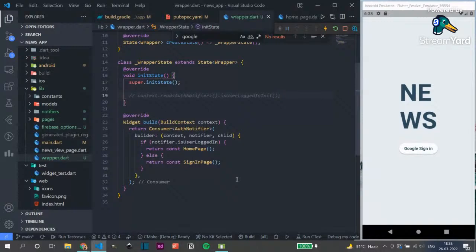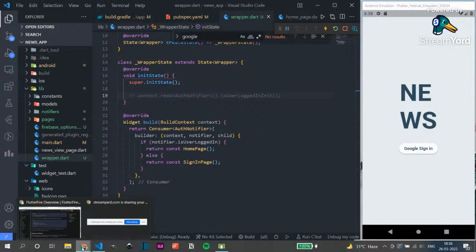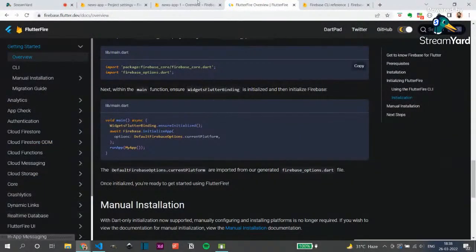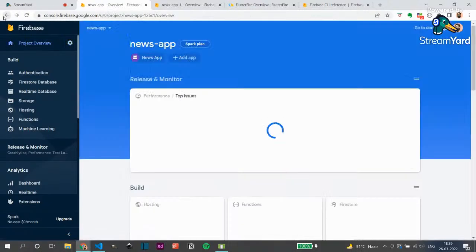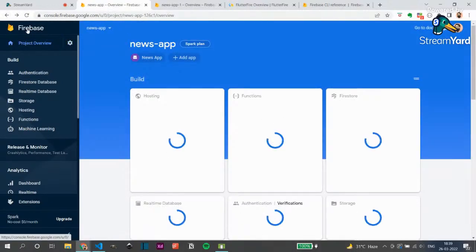Okay, so the issue is with the configuration process. We need to change that.